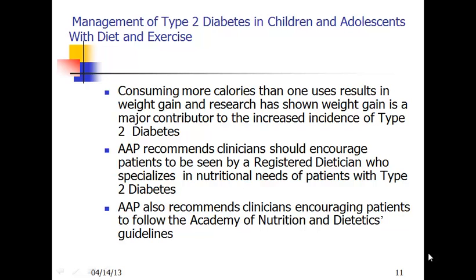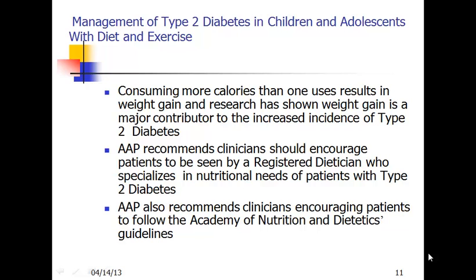According to the American Academy of Pediatrics, the current literature that exists today is inconclusive about a single best meal plan for patients who have diabetes mellitus, and there are limited numbers of studies that specifically address the diet of children and adolescents with type 2 diabetes. Although there is not a large amount of studies that have been conducted on children with type 2 diabetes, there are numerous studies that have focused on overweight children and adolescents, because the great majority of children with type 2 diabetes are obese or overweight at the time of diagnosis.